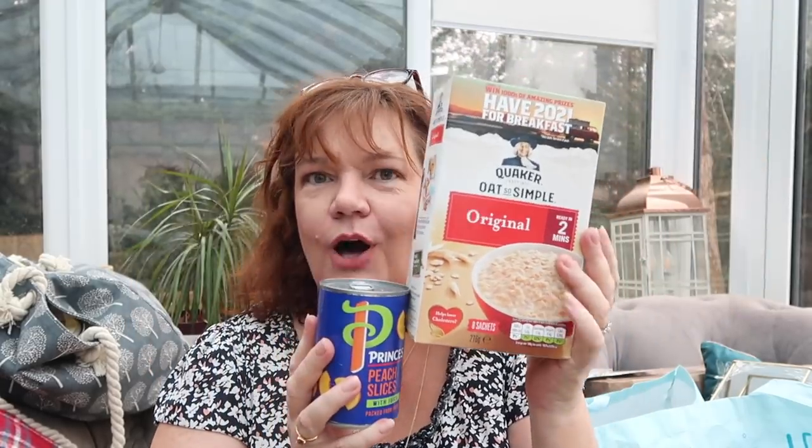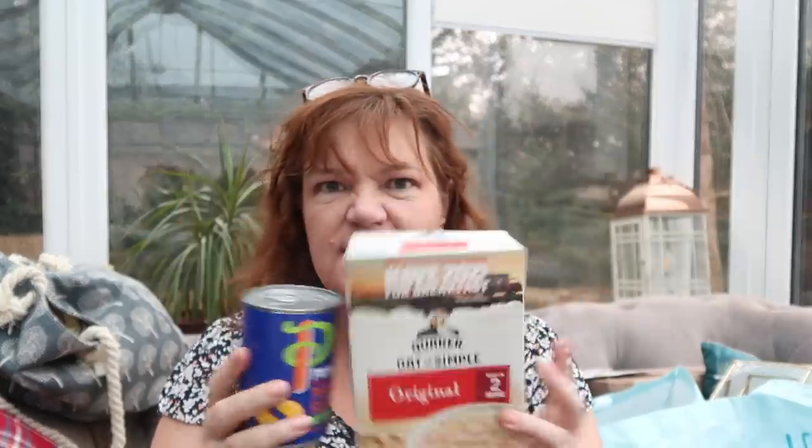I picked up some Princes peach slices, 75p — the ones in juice. I love these things. A half a can is 104 calories. I wouldn't have a half a can for what I'm talking about — I'd have about a quarter of a can, so about 52 calories, sat on top of a bowl of porridge. So I'm at about 230 calories — fabulous. I love it. I'm trying to get my head back into that zone of being good and making good choices. And these are classed as one of your five a day because there's no additives, it's not in syrup — it's just in juice. And I don't even eat the juice, I just have the peaches. They're lovely.